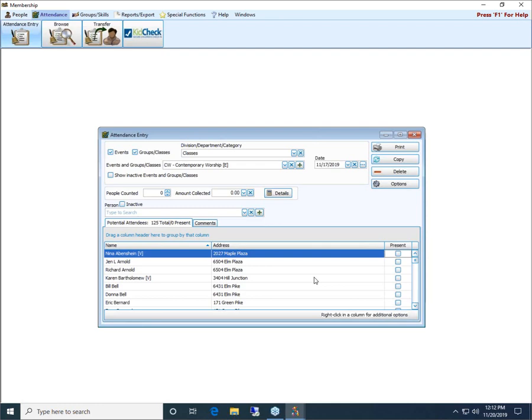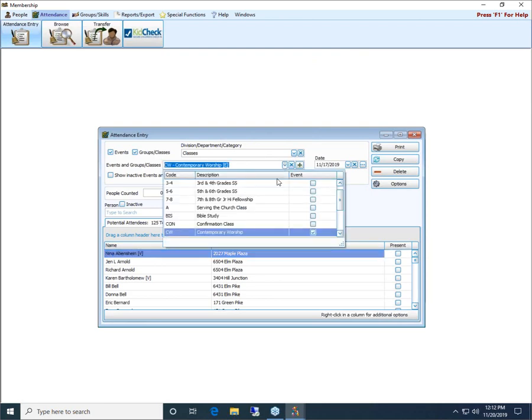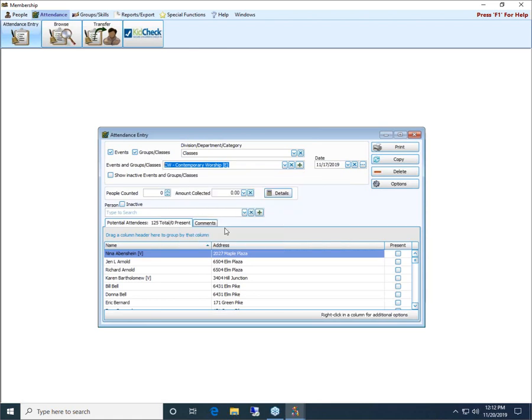Middle of page 7 talks about adding a new individual during attendance entry. Maybe you're entering a group or class. Let's go ahead and look at that real quick. Let me go back to my group or class. Oop, I digressed. I wanted to show you the difference between the tabs, and I got distracted here.